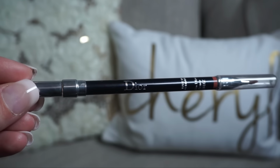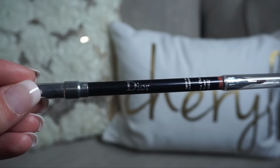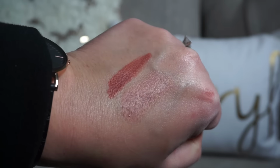And for lip liner, I discovered this year. It is from Dior, and it's in the shade Jungle Brown. This gives me the perfect lip combo mixed with MAC Flesh Pot. I was wearing that combo in my last video, What I Got for Christmas, and it's just my go-to everyday kind of lip product. And it's very creamy, easy to use if you like the Pro Longwear lip pencils from MAC or the ColourPop ones, Kylie ones. It's creamy like that. And it's very easy to overline your lips. The color is spot on to me. I can use it when I'm fair, tan.